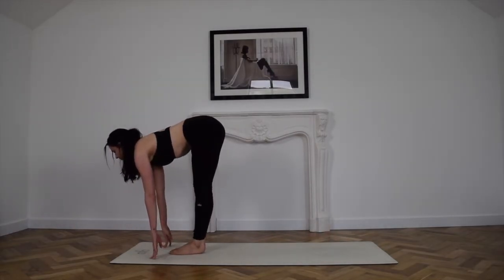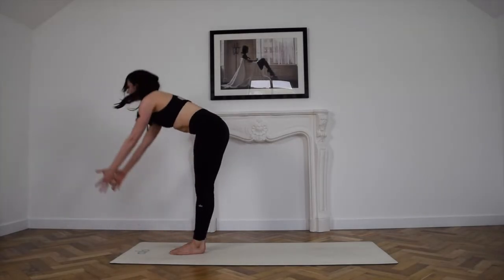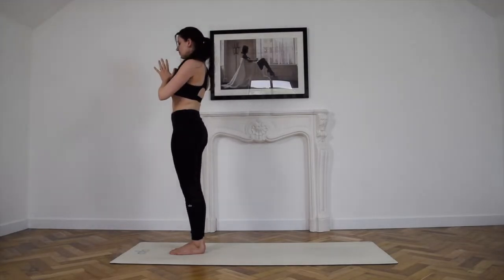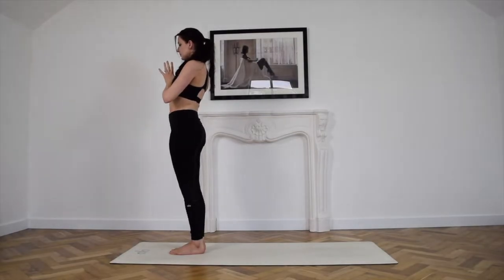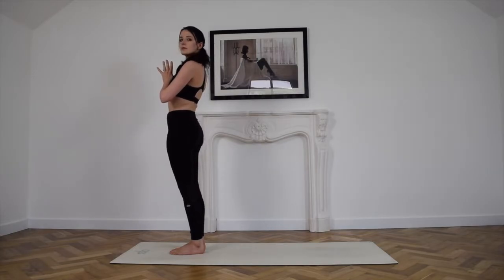Halfway lift with flat back and exhale, forward fold, Uttanasana. Inhale, root through the four corners of your feet and slowly rise to standing, reaching your arms up above your head. Exhale, Samasthiti. Let's do that again, but picking up the pace a little.